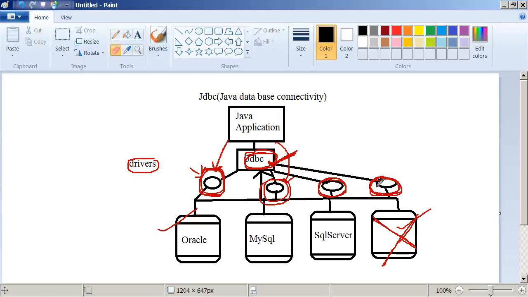Change this middle layer. Change the driver that helps you interact with the database software. One or two slight modifications may be required, but in most cases no need to change any code in your application. Just remove this middle layer and add the middle layer which helps you interact with that new database software.